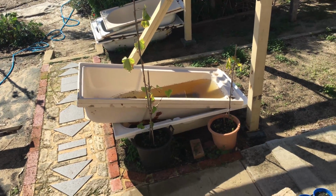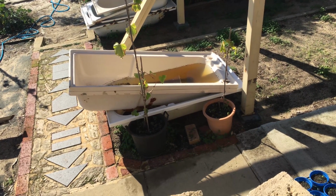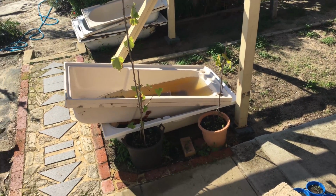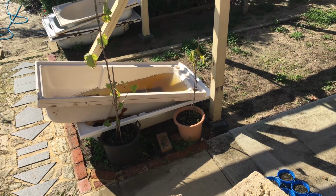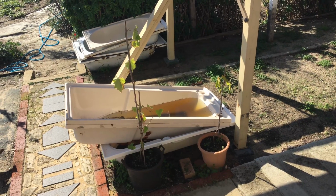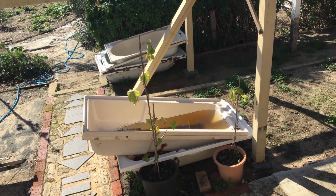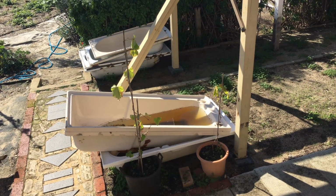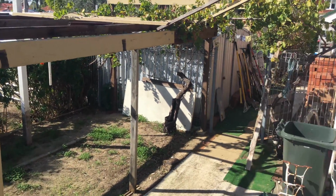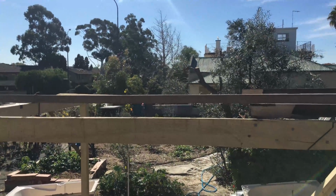Everywhere we want to plant a plant, we put a handful of worm castings with the worms in it. The worms have already eaten the castings, of course, so they go straight to the lawn clippings. And by the time, say, the silver beet or whatever that we usually donate to charity are ready to harvest, the worms have turned all those lawn clippings into worm castings. It's pretty smart.